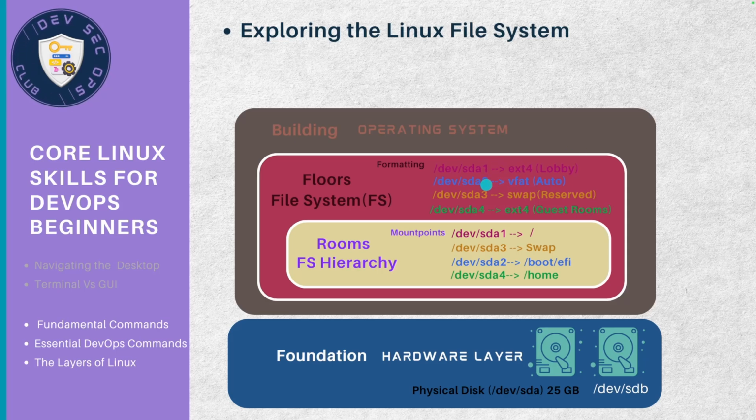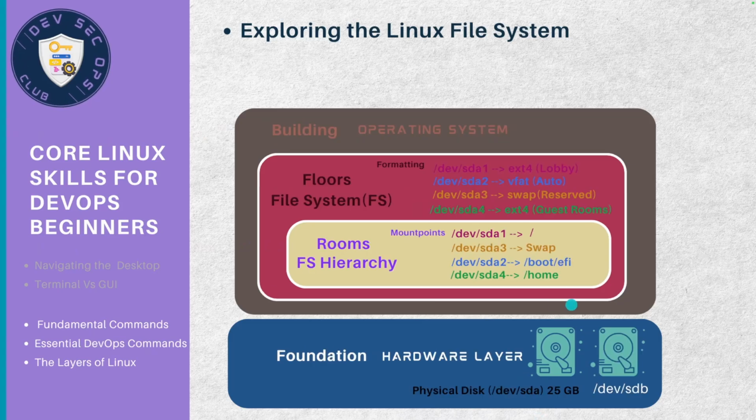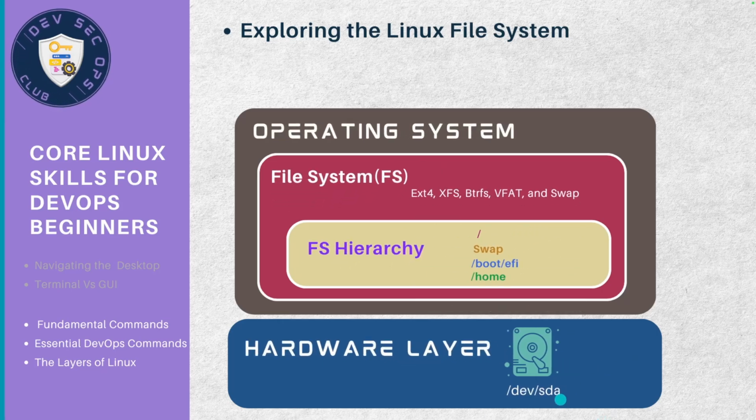And this one, which was created automatically, /dev/sda2 was the vfat, and /dev/sda3 is a swap, then the sda4. So these are the partitions of the same hard drive, which is over here, /dev/sda. It says sda, that's why it is telling us /dev, and it is also telling us /dev/sda2. So 1, 2, 3 are the partitions, slash is the main mount point or main place where we can find this, and /dev, I will show you, we can also find this as well. So in our case we have only one hard drive, sda.